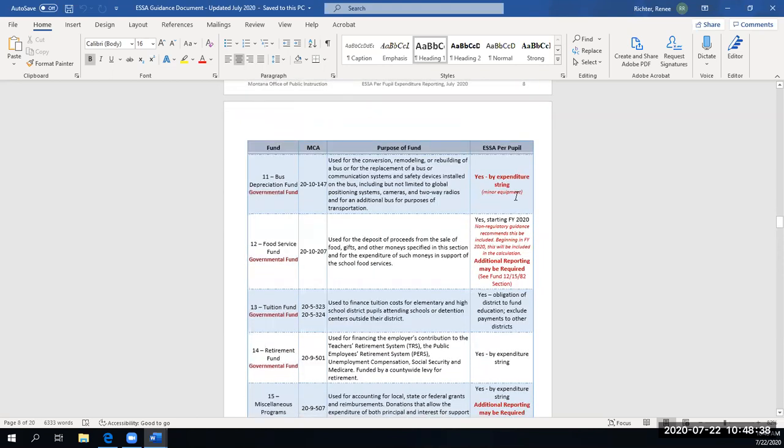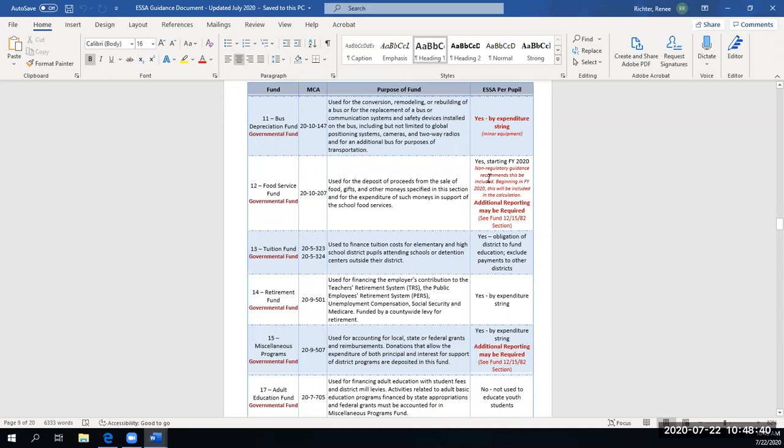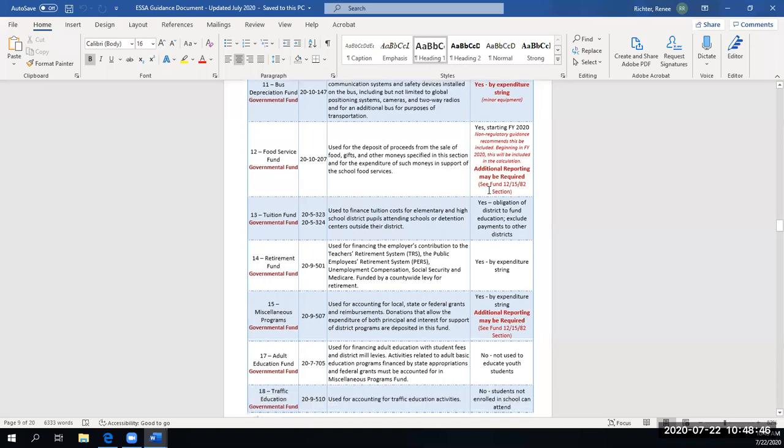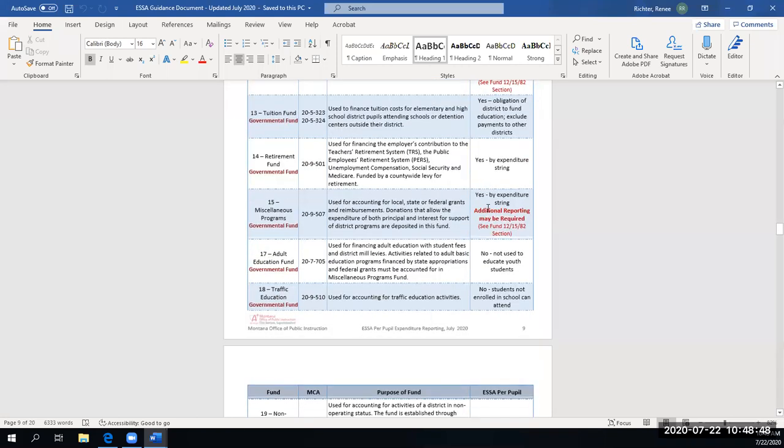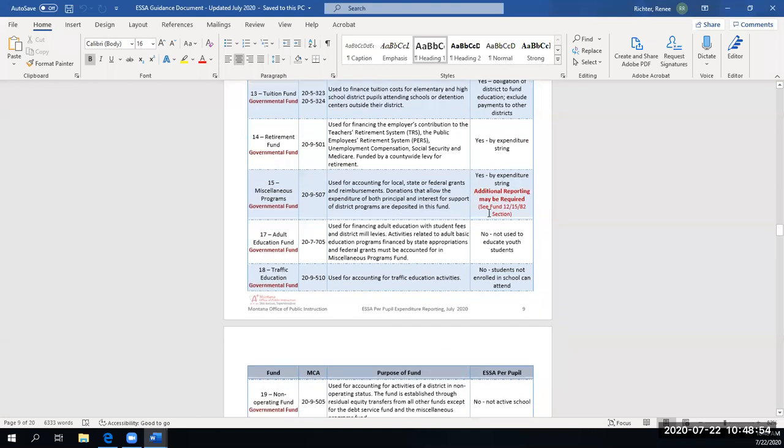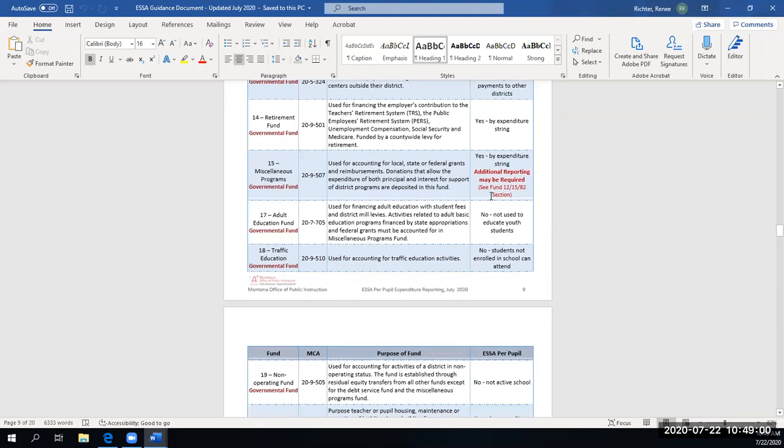Here's your bus depreciation. Starting in FY20, the food service fund has been added, okay? Tuition fund, retirement, miscellaneous, yes. And then of course you've got your project reporter code, and additional reporting may be required here in Fund 15.